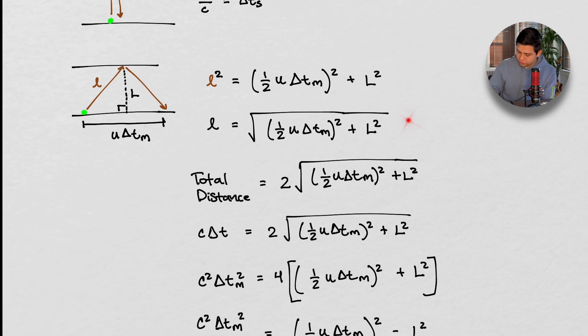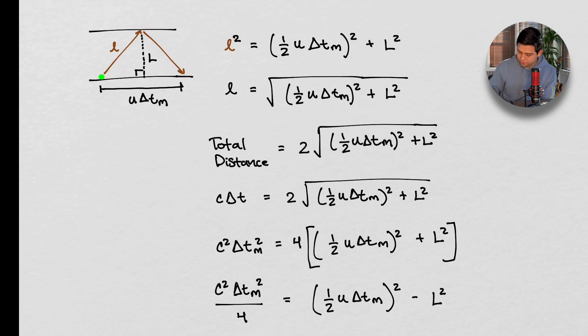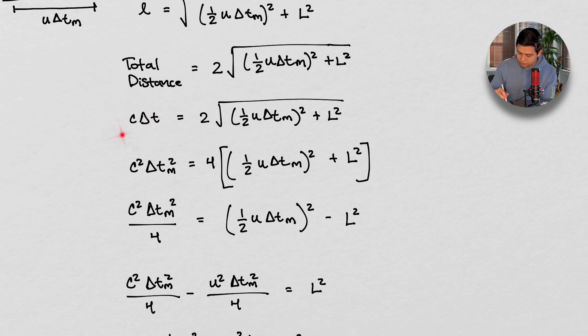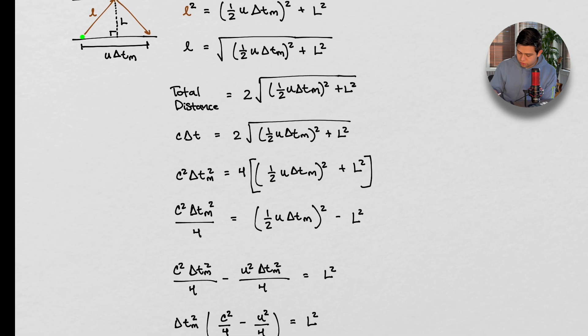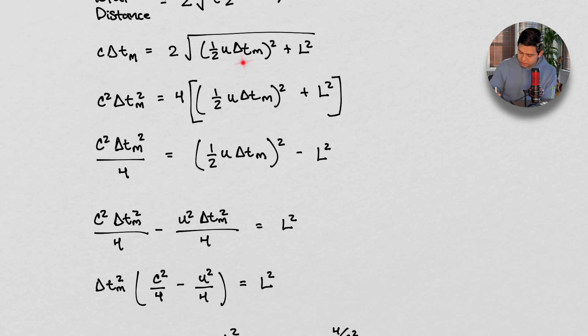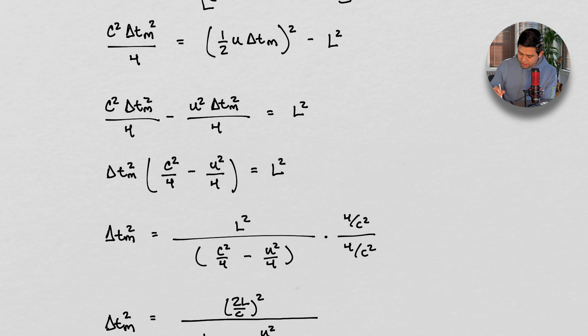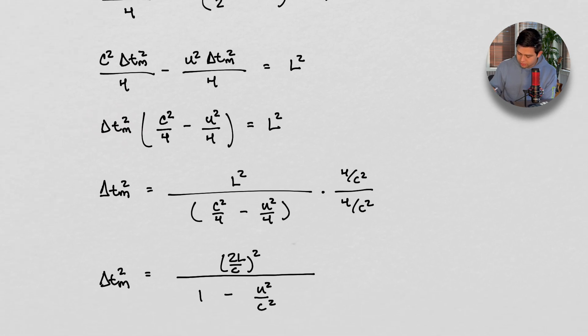So that's where this comes from. We can take the square root of both sides. The total distance is going to be that times two, because we're doing two times L. And so the total distance is equal to the rate times the amount of time given, and that's this. All right. So the amount of time given, if the particle is moving, so I'll put M for moving, it's given by this right here. Really we're just, what we're doing is we're squaring both sides, and then we divide both sides by four, and then we take this side, we bring it over here, and then we factor out this guy, and we get all the way down to here.